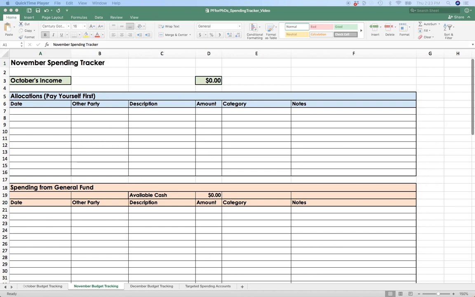This spreadsheet is only designed to help you track your spending, but of course, if you want to add budgeting functionality on top of this, you are absolutely welcome to take it and make it your own and add whatever charts, etc. you like. Hopefully it's set up for you to do that pretty easily to whatever style you want.